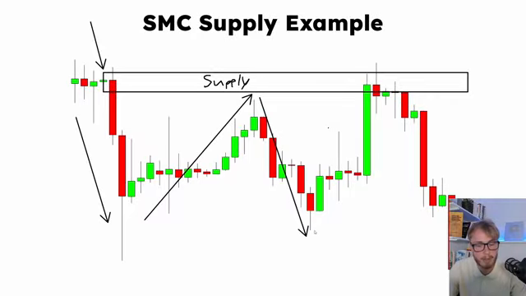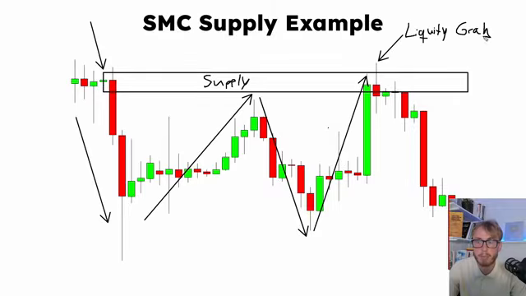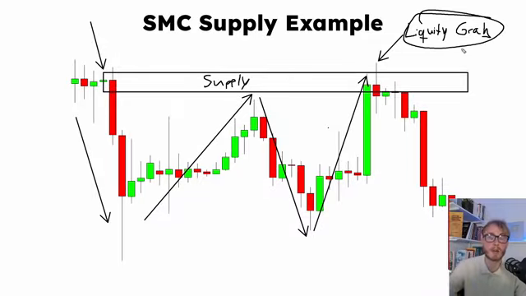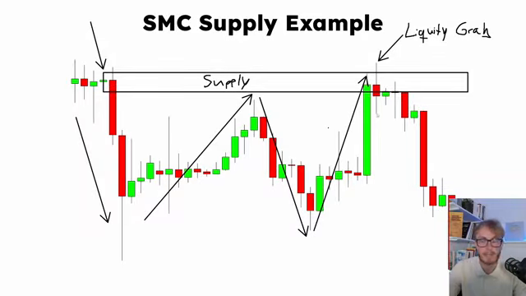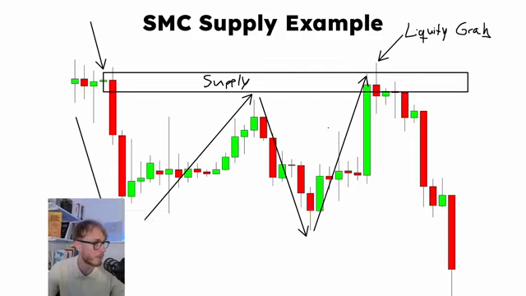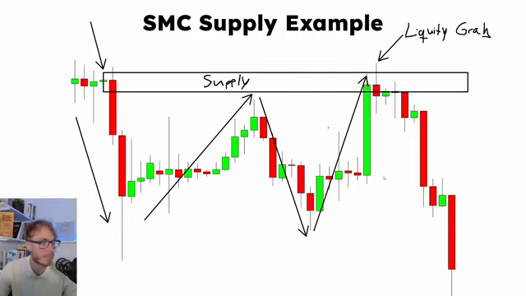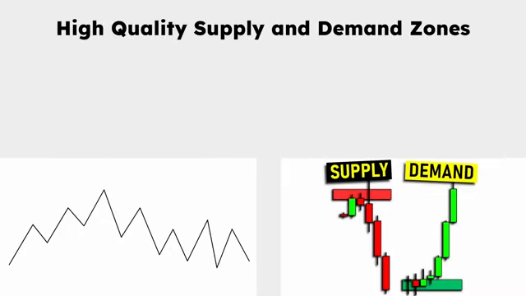But once again the bulls managed to take control, and we actually quickly wicked above this area, and this right here was almost like a liquidity grab. We will talk more about liquidity grabs later on in this video, because they can be super useful both to avoid false signals, but you can also use liquidity grabs to actually enter the market. As you guys can see here, once the price reached the supply, we eventually saw lots of supply going in and the market completely collapsed.